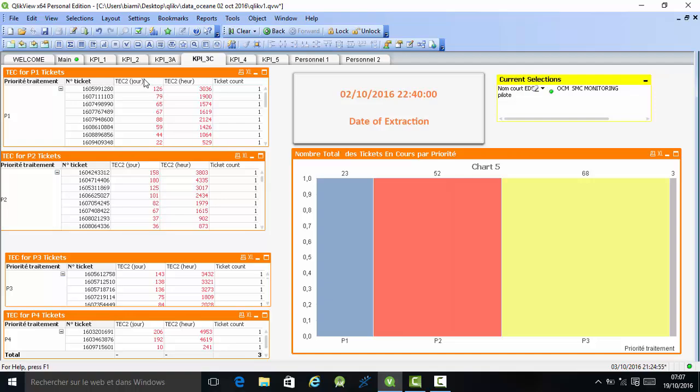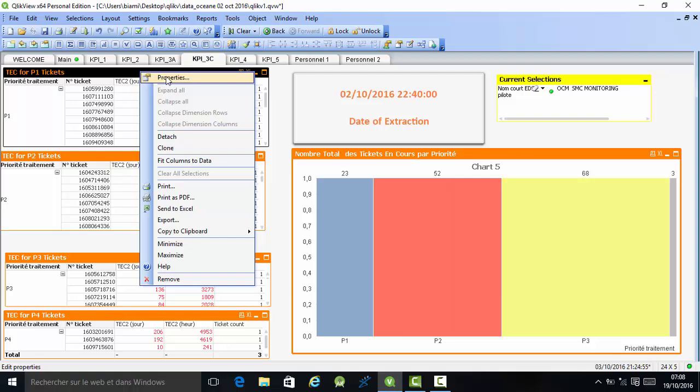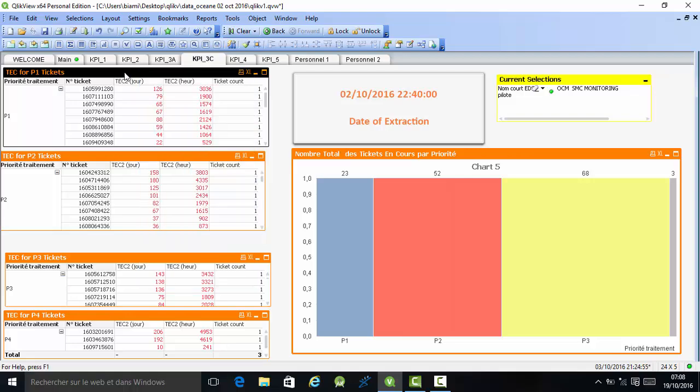With KPI 3C, here I need to get all the tickets that are still in course but they have already surpassed their threshold. What do I mean here? It means that you were supposed to be closed in 4 hours, but you have already used more than 20 hours and you are not yet repaired. You are not yet repaired, means you are still in course, means there's a problem. So here these are tickets for priority P1. Let's see how the calculations were made. I believe nothing complicated was done here.